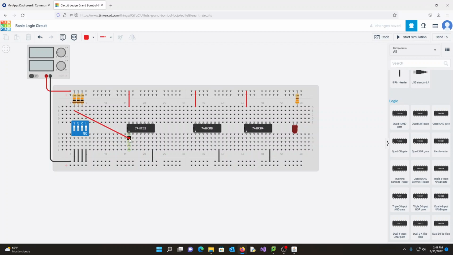So I could do it like that, but that doesn't look all that great. I mean, you want to keep wires kind of straight and at right angles. So what I like to do is basically come over here and make sure that a box is not highlighted, and then left click. And then you can make like a junction or a curve, and then do the same thing here.